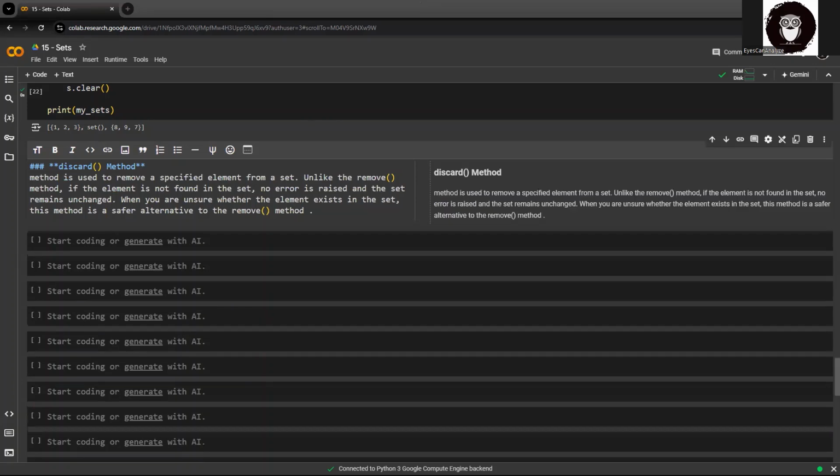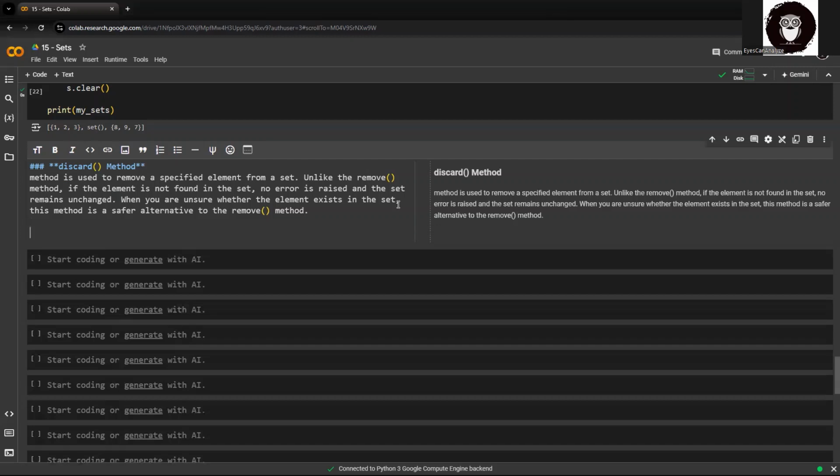So the discard method is basically used to remove any unwanted element from the set, but it will not give you an error if that particular element is not present within the set. So this method is used to remove the specified element.